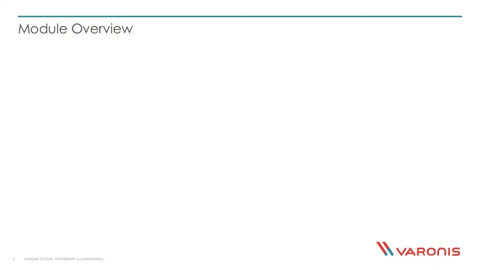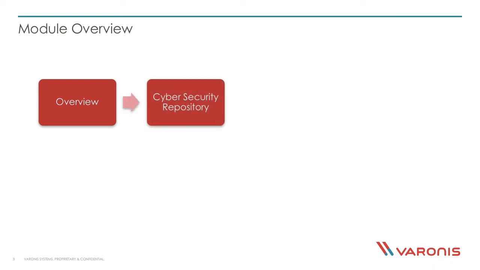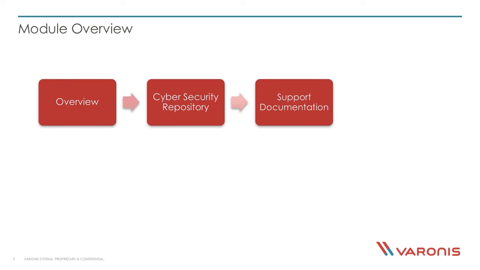So to get this module started, let's take a look on what we'll be covering here. First, we already started by an overview of the module and how the security artifacts will help you. Then, next, we will talk about the cybersecurity repository that will help you to organize your documentation and create baselines. Then, we'll talk about other support documentation that will help your security team in their daily tasks.